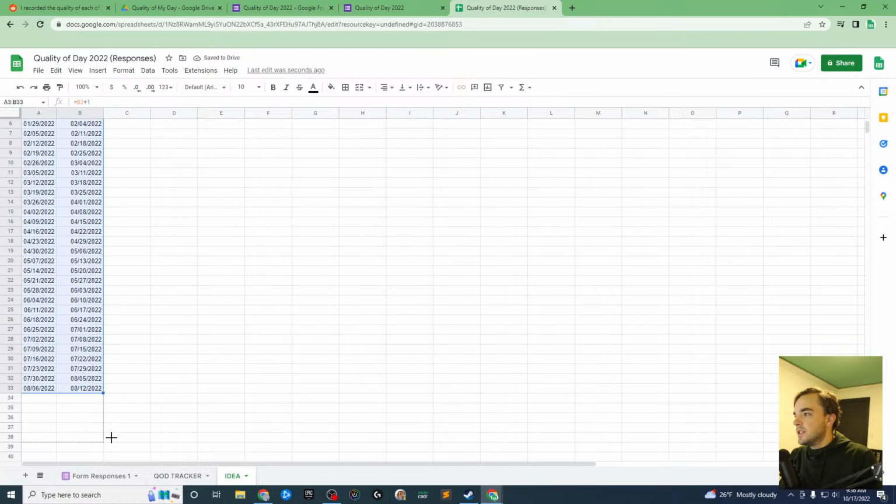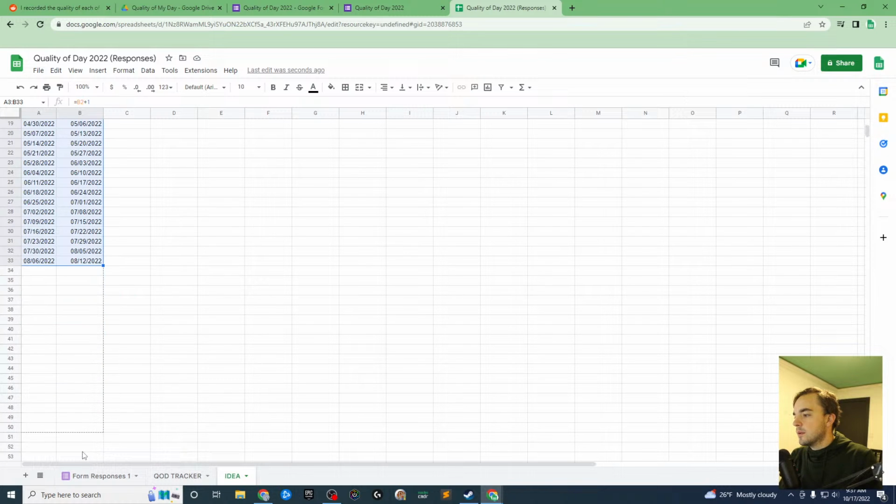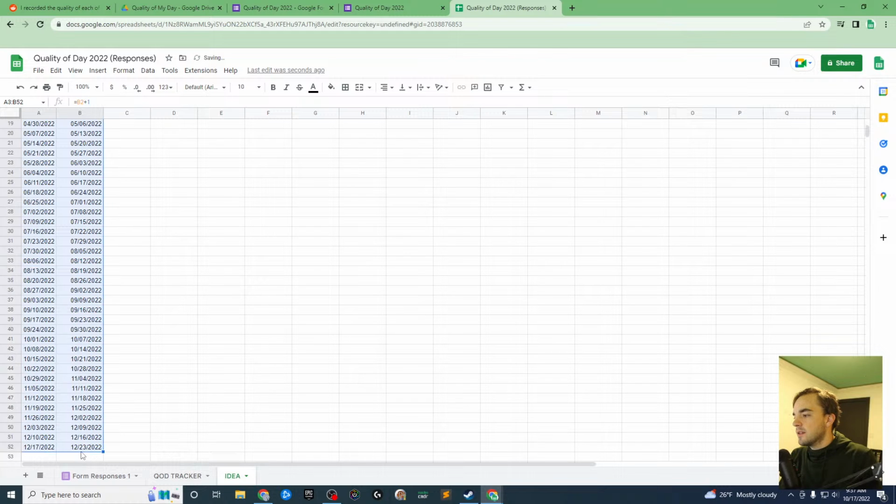It says there's 52 weeks, so I can go down to 52. I think it should work. Just see what happens when I actually hit 52. They're not 52 weeks. Did I do this wrong? What am I doing wrong here, you guys?